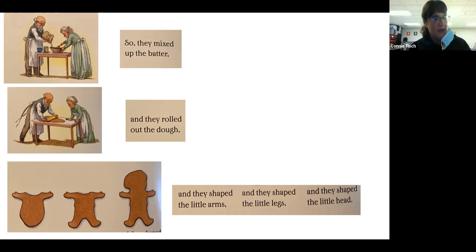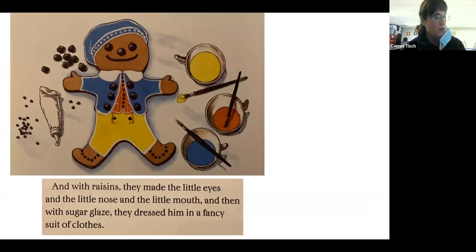So they mixed up the batter and rolled out the dough, and they shaped the little arms, and they shaped the little legs, and they shaped the little head. And with raisins, they made the little eyes and the little nose and the little mouth, and then with sugar glaze, they dressed him in a fancy suit of clothes.